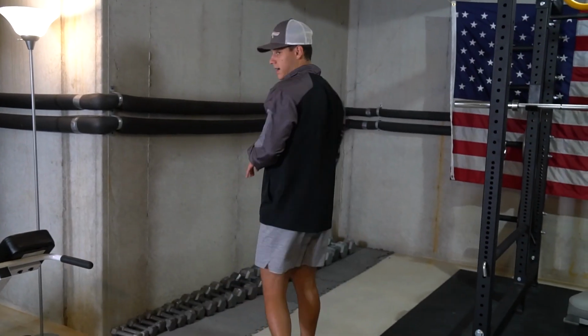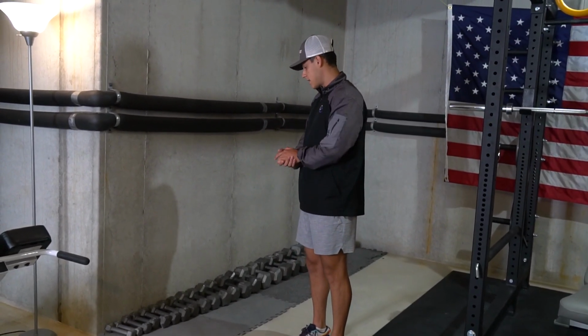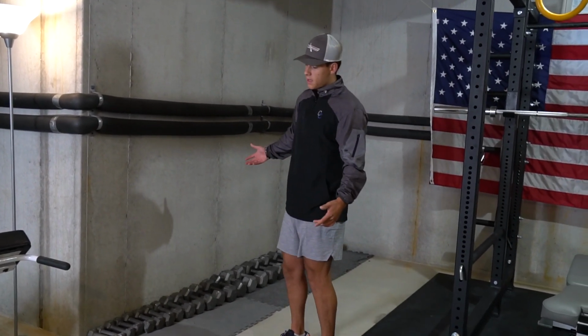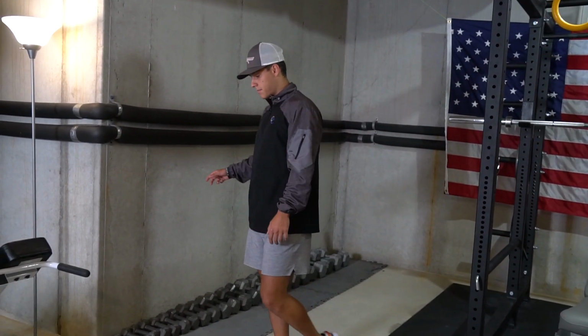So then over here we have our dumbbells. They only go up to 55 because we have to get more, but we have 3, 5, 8, 10, then we go up by 5s all the way up to 55. Eventually I hope to get a little heavier dumbbells. But yeah, that's what we have for dumbbells.